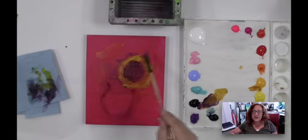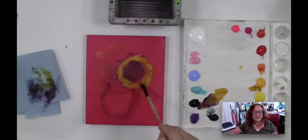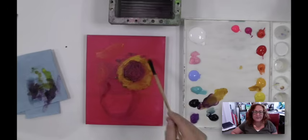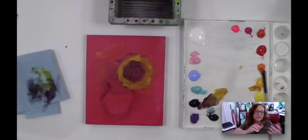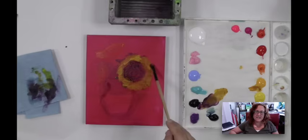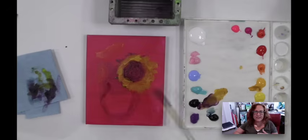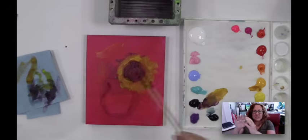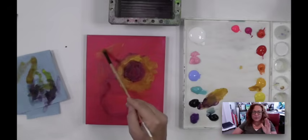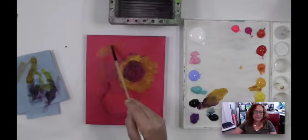And I'm really not using a lot of paint. This is what I would call the sketching portion of the painting. I'm committing, but I'm not overcommitting. Anything I've done so far can still be moved and modified, but I want to now get this mapping of like this part's going to be yellow and this part's going to be dark and this part's going to be leaf and stem and vase, and really that's what I'm doing. I'm deciding how big my subject will be and where the petals will end. And I'm trying to paint this sunflower so that it's just slightly turned, and you'll see that that's why it's a little bit shallower of petal on the left side and a little bit longer on the right.